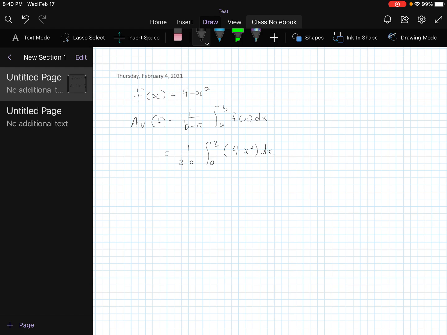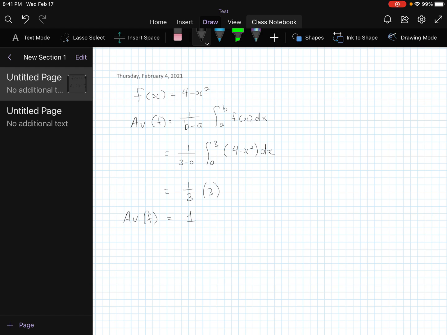Now this integral is, for at least one more lesson, a little bit too hard for us to do, so we'll just use our calculator to do it for now. When I type into my calculator and get to my integral function, my integrand is 4 minus x squared. And I type in 0 to 3, and I hope you're doing this on your calculator too, to try it out and make sure you know how to do it. I get the answer of 3, and I've simplified that into a 3. So apparently the average value of this function, 4 minus x squared, is 1. That's the average value you're going to get. So that's the average value of f.